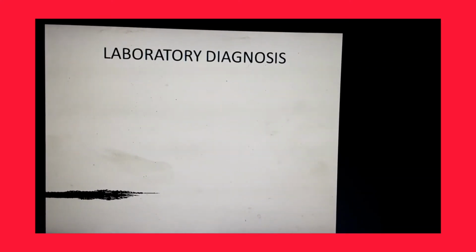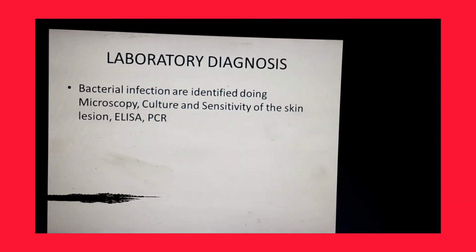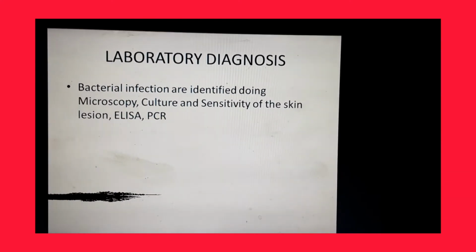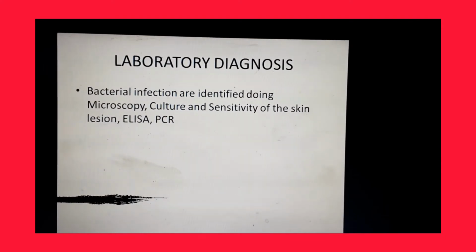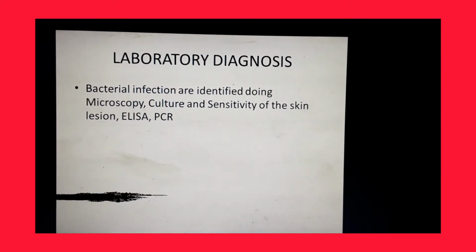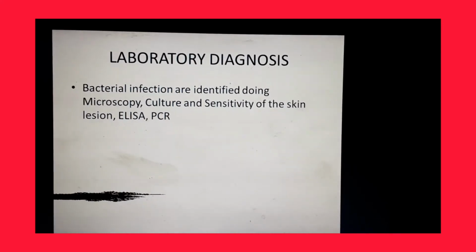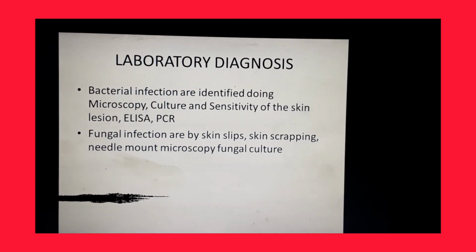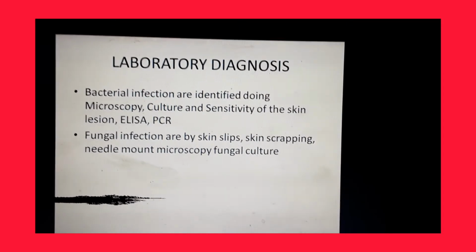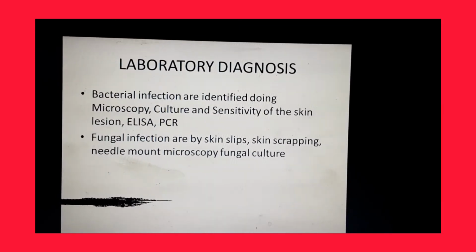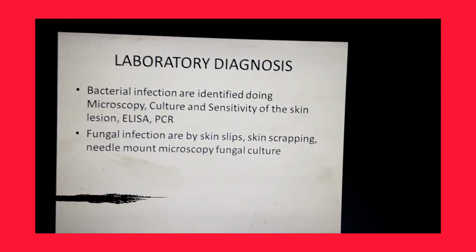So laboratory diagnosis: bacterial infections are identified by doing microscopy, culture and sensitivity of the skin lesion. ELISA is also very useful, and PCR, especially for identification of the organisms. Fungal infections are diagnosed by skin scraping, wet mount microscopy. You can even grow fungal culture from the wet mount. Usually use Sabouraud agar.